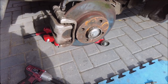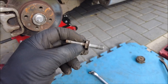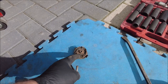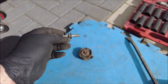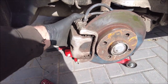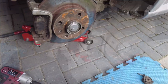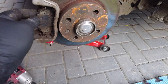So both bolts out, the caliper's off. The bottom one's a bit strange — in case it catches you out, it looks like this when you get it out. Basically it goes through that stabilizer block, which bolts on with the 10mm and the 13mm to get it out. Looks a bit strange but yeah, it works. I'm going to move that loose a bit and then get a strappy device to hang it up.